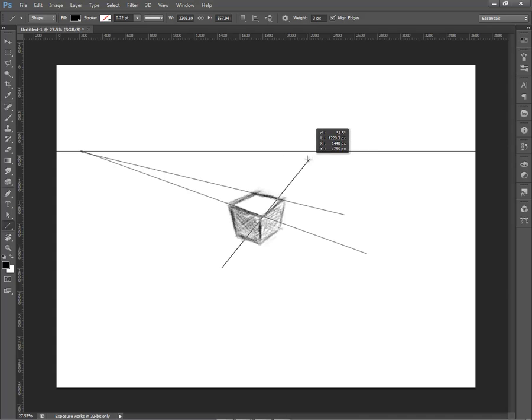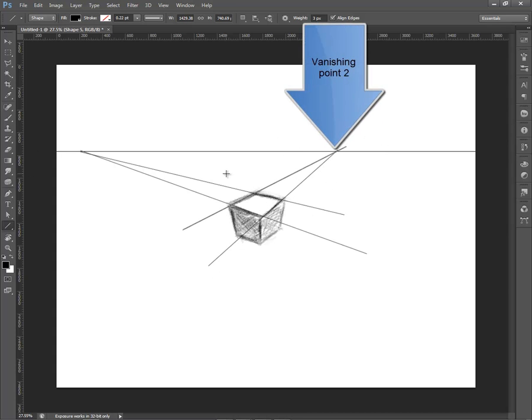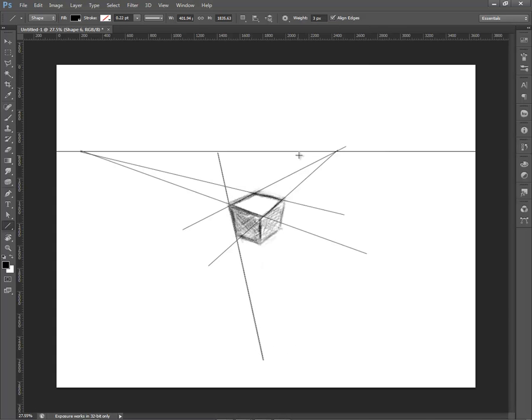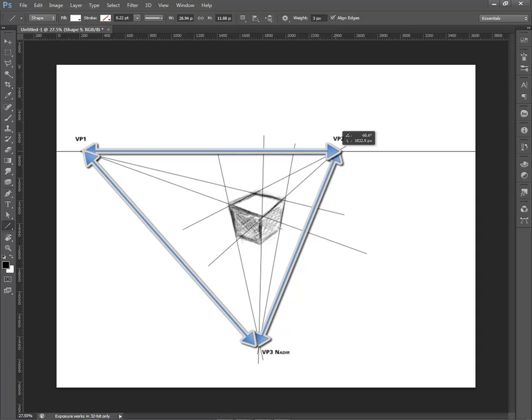From this one back here, where that crosses, that's going to be another vanishing point, and down here and down here, and where these two cross is going to be my third vanishing point. And these create a triangle. I'm just going to draw in the rest of the triangle. Each one of these lines can be thought of as a horizon.